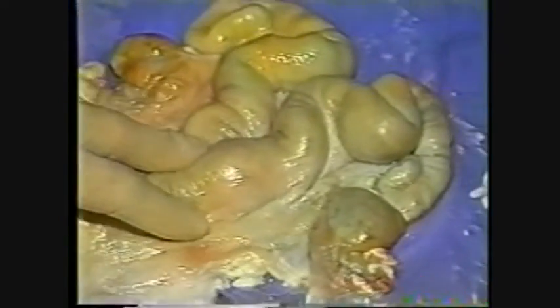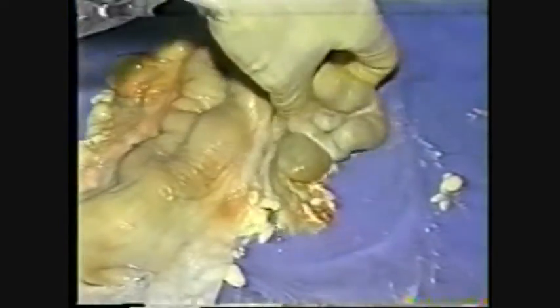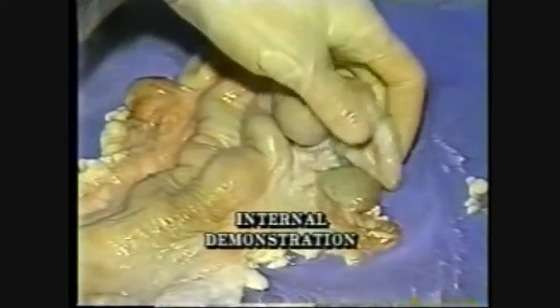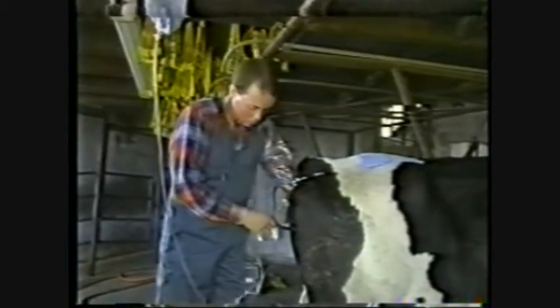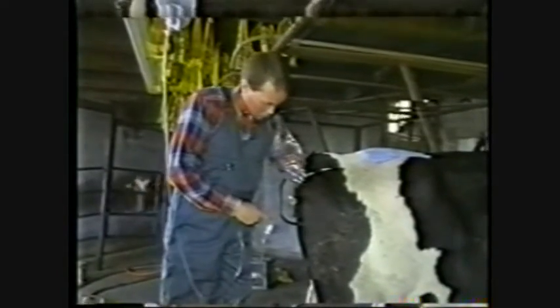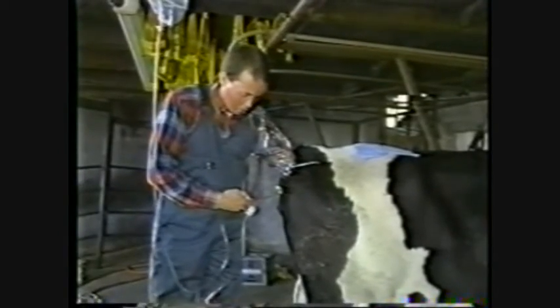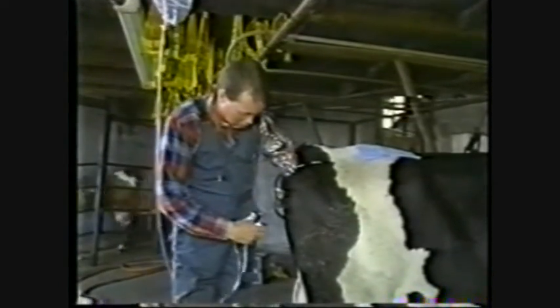And again, before you let any fluid into the animal, you're going to feel ahead, palpate down, locate the entire horn. Ideally, you want the upper one-third of the horn in your grasp, in your control, before you start to fill. I feel comfortable with this. Now look for fluid. We'll show you how it fills.